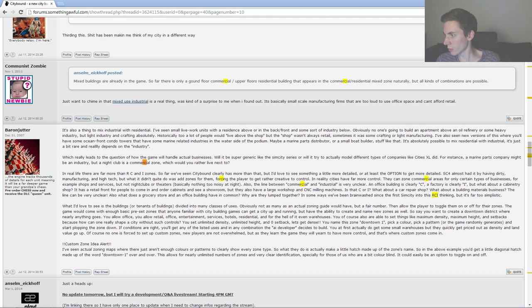Sometimes in SimCity 4 we can see crimes happening on the streets. Yeah, like these examples. Will Citybound have this kind of detail? Well, all of these kind of animations are a lot of work to add. If I have the work or if modders implement that, sure, why not?